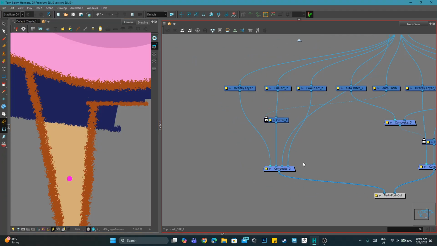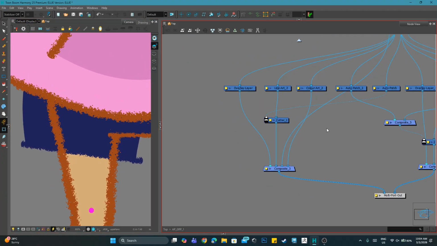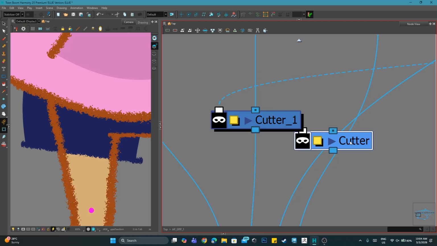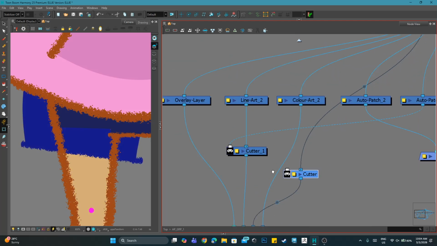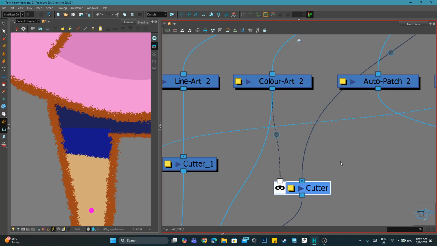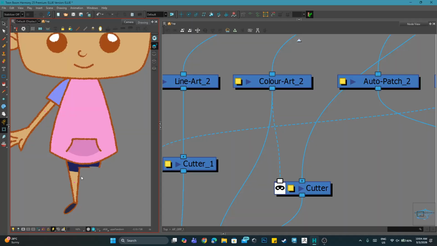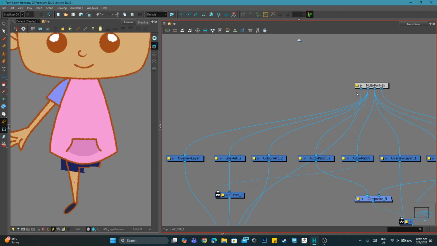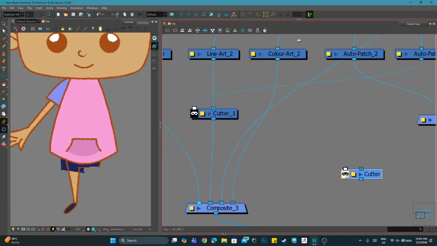Got it? Then, what do I do to mask it? Huh? We're going to use the cutter. So, kuha ko ng cutter and I want it to be masked by the color art. And then, we invert. May shorts tayo. Got it? Ulitin ko. After connecting the shorts sa gitna ng line sa kanang color, I'm going to introduce another cutter to mask the shorts. Then I want the color art to mask it. Then simply invert.